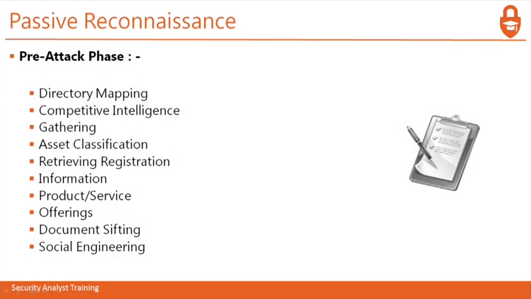All right, so let's talk about passive reconnaissance. Passive reconnaissance involves a few activities. First, you're mapping the directory structure of web servers and FTP servers, right? The second could be gathering competitive intelligence over newsgroups for references to your submissions which you have made to different organizations, bulletin boards, industry feedback sites, and so forth. So those are also pretty critical.